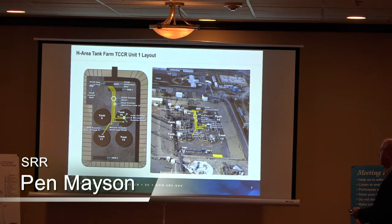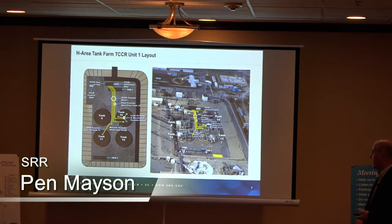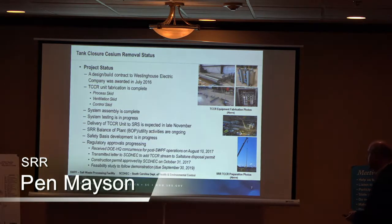That's in our plan. And then the third line that you see coming back to tank 10, that's what we call the recycle line. There is a sump in the actual enclosure itself. The sump jets back to the tank. And also that line is used for backwashing our pre-filters. Again, it cycles back and drops back down into tank 10. So that is a conceptual layout of the ticker project.